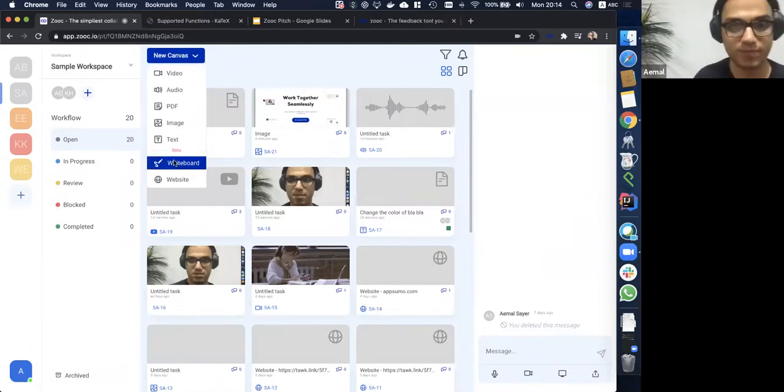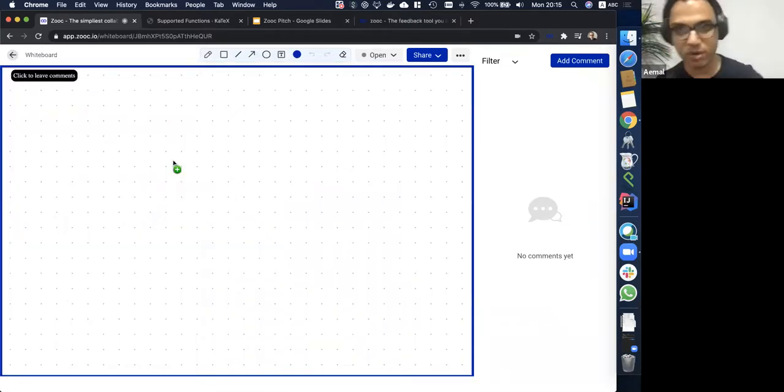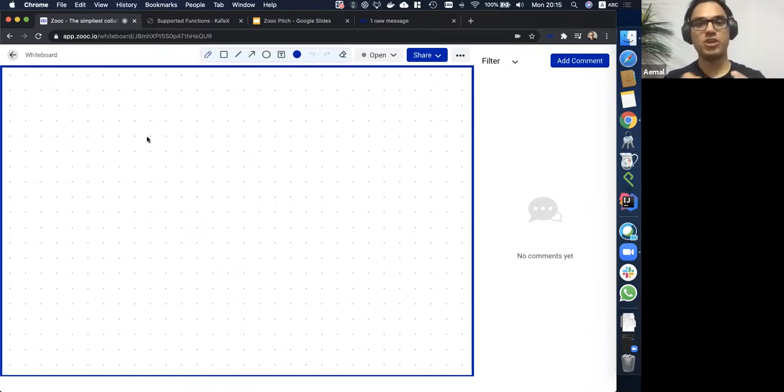A whiteboard. This is one of the features that we are going to work on so much in the coming months. As I said, we'll replace it with an open source project from Berlin that does only whiteboards, and we have checked it technically. It can be integrated in our system entirely, so that whatever you see here on the whiteboard can be changed with whatever controls that open source project has. So you get a very rich whiteboard in Zooc, which you can use for brainstorming, for schools and everything.